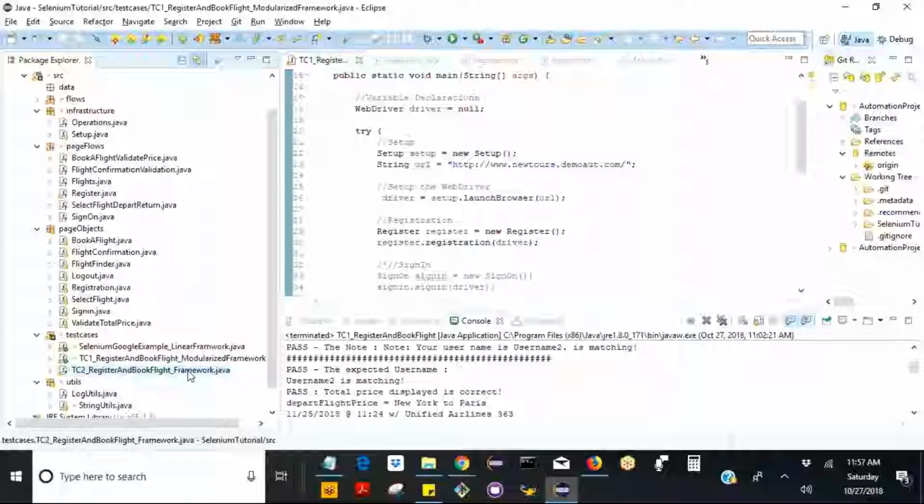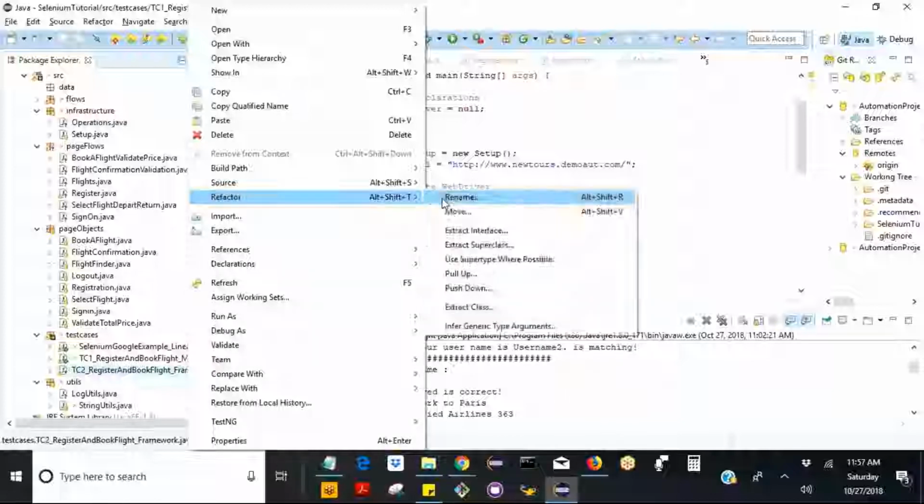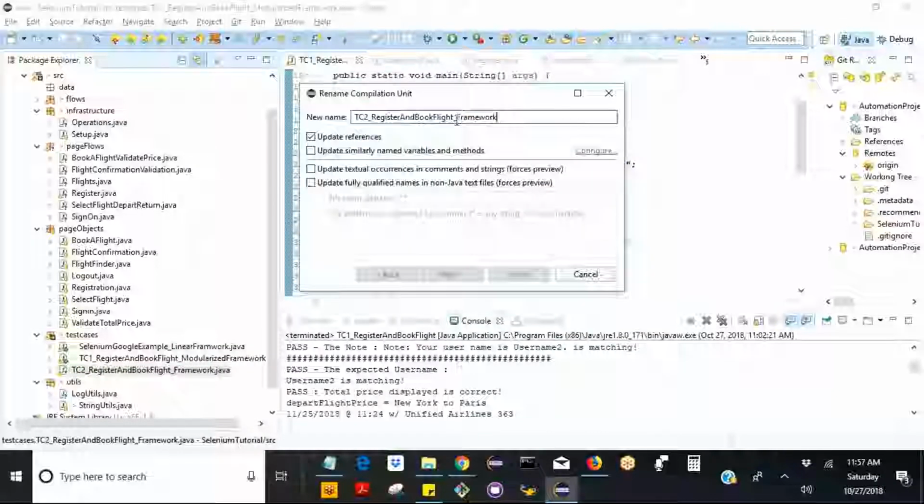Okay, so instead of framework, let's call it hybrid framework. That makes more sense, right? Hybrid means what? What all comes under hybrid? Keyword driven, data driven, util driven, and all the drivens. Modularized is already there, so everything is hybrid. So it's a broader name.